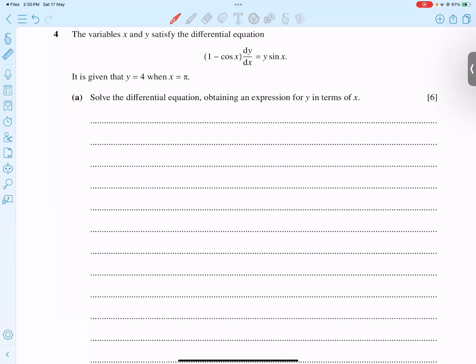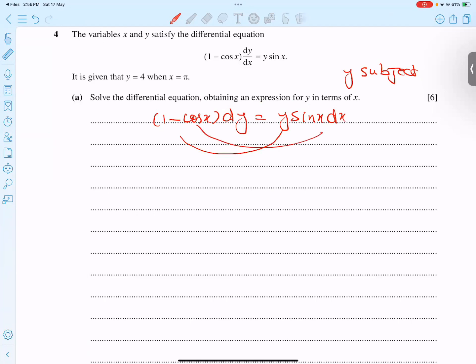Question number 4, solve the differential equation. You can see we have been given these initial values and we have to make y in terms of x. So making y the subject is my plan. Step number 1, multiply by dx there. What is my main objective? Separation of variables, step number 1. And how to do this whole process? But keep your eye on it, y must be on the left hand side. So this will go down and this will go to the other side.